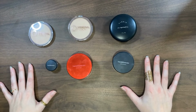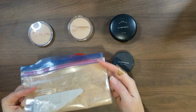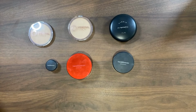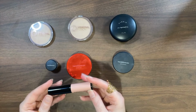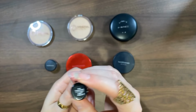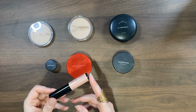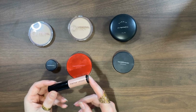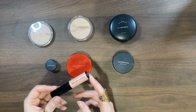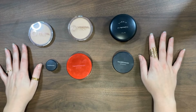All right, so these are all of my powder foundations, except I do have one that's in a baggie. It's a Bare Minerals foundation as well that I took out because I really just wanted the packaging. But I'll swatch that one too because that one was actually really surprising. And then I also have my Bobbi Brown color corrector in light bisque. Once I have all of these swatched, I can compare it to this for you, because I think this is an easy thing to find in store to swatch. And this is also my under eye concealer. I don't really use it anywhere else, but this is just there as a comparison to all these other colors.